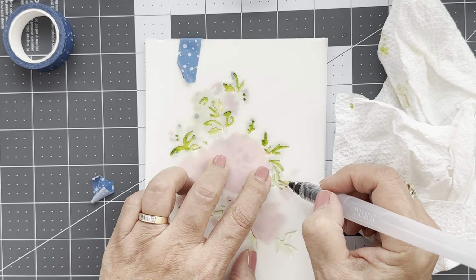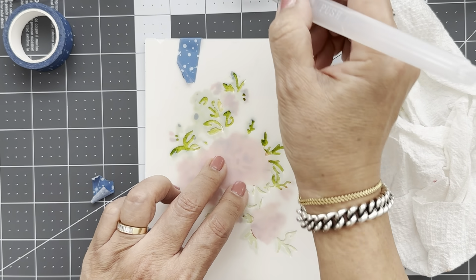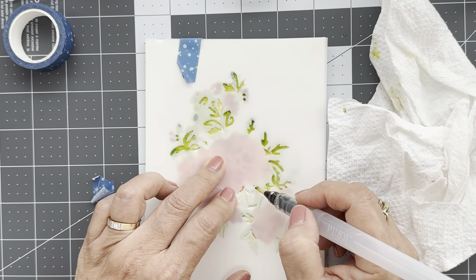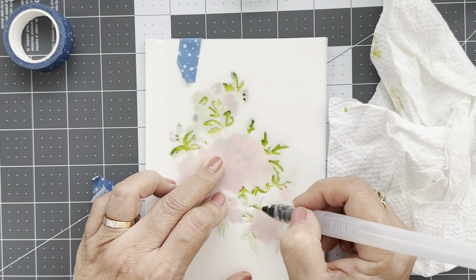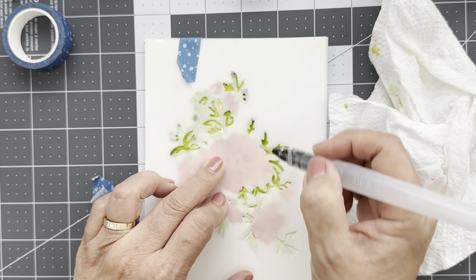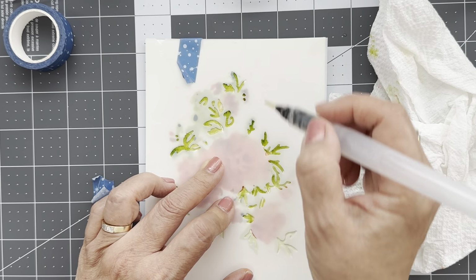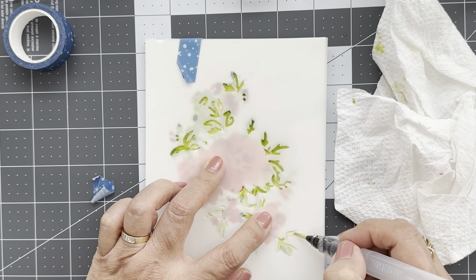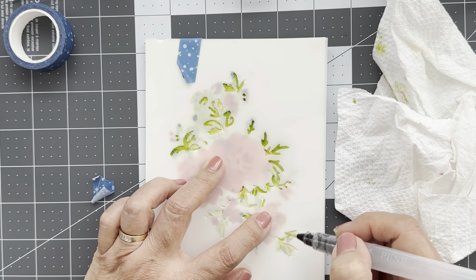It's almost like the stencil is guiding you where to color, right? Really mindless. I mean, you could be watching TV while you're doing this. Cue up the Hallmark channel, and my goodness, we all know how the story's going to end, but we just want some noise in the background when we're watching the Hallmark channels, right? So there.